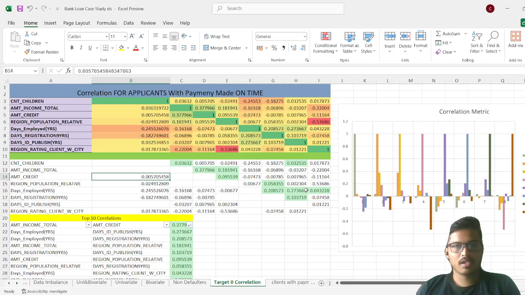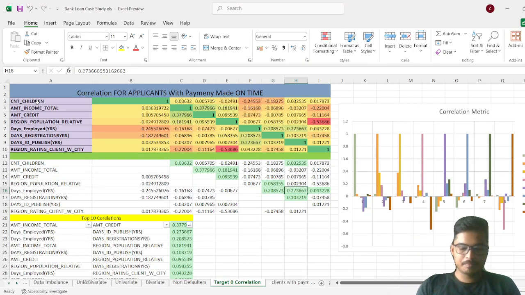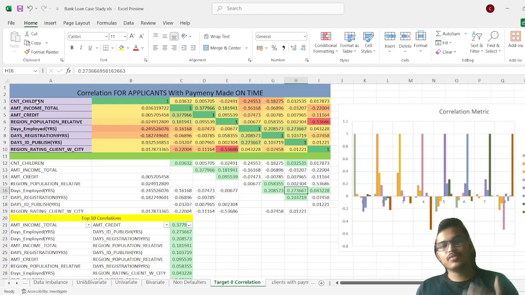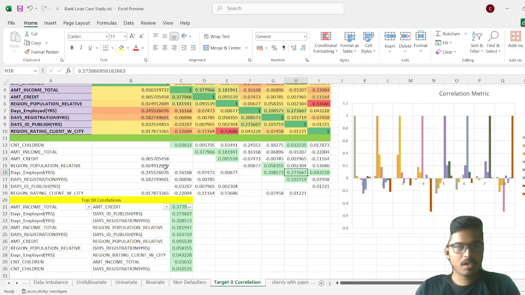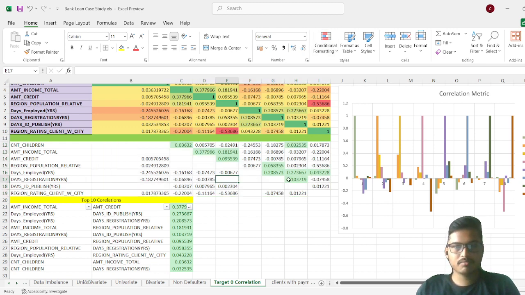So we remove them here, and then we also remove the 1s, because when we are talking about the correlation, the correlation of count of children with itself does not make any sense. It should be related with other columns. So we have dropped those and kept the top 10 correlations. Right. So for this, we use Excel. We have selected these columns, and then we come to conditional formatting and highlight cells, top/bottom rules, where we have top 10 items. So here we got the top 10 items.